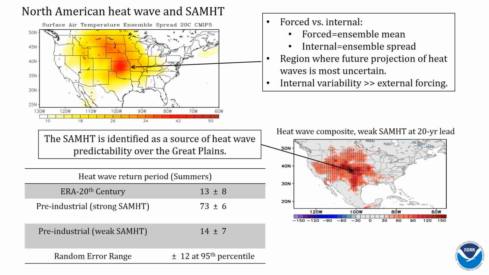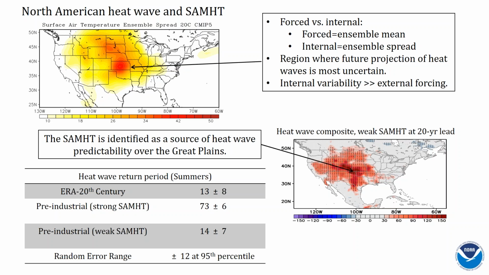So there is potential for multi-decadal prediction. And that panel on the top, you've seen it. This is just uncertainty due to natural variability associated with the CMIP models just for the 20th century. And this is the heat waves associated with the MOC in the South Atlantic. And the table shows you the return period of heat waves in the pre-industrial sense. In the 20th century first, every 13 years you get a heat wave. In the pre-industrial sense, you may get one every 73 years, according to the models.